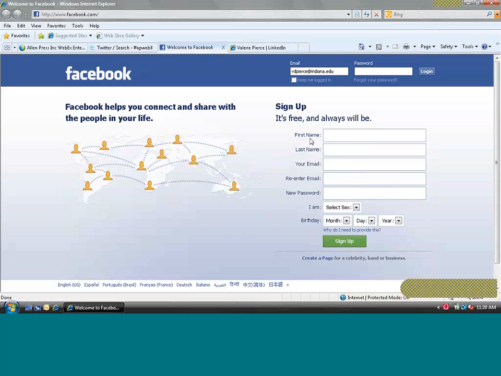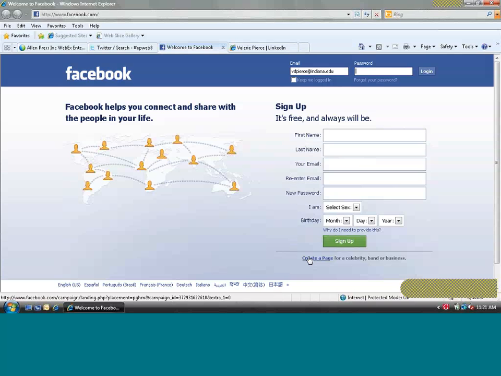Also, make note that each person can only have one personal account. One individual cannot create one account with a business email and then one with a personal email. You can only make one. So if you try to cheat the system and Facebook catches you, then you can be permanently removed from the site. And if you're connected to your journal or your society, they could also potentially be removed. And your boss will probably not be happy with you for that.